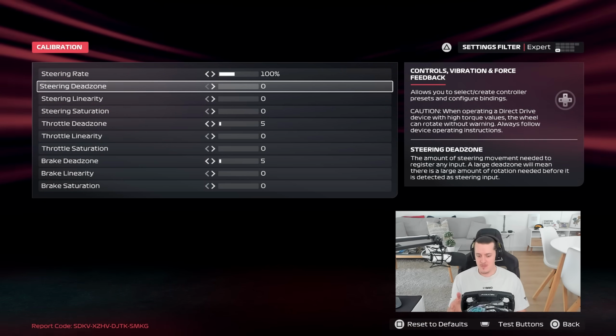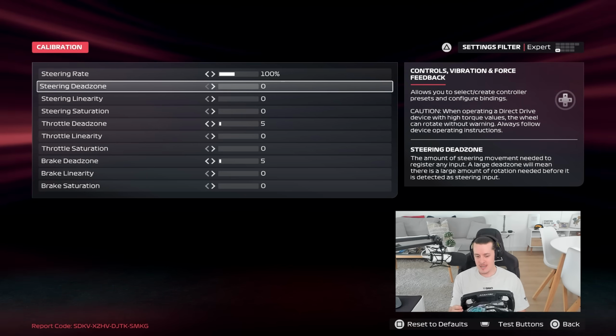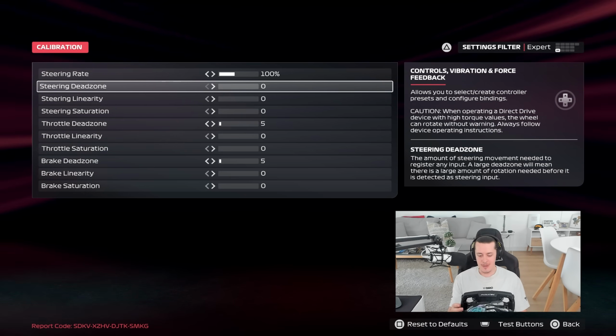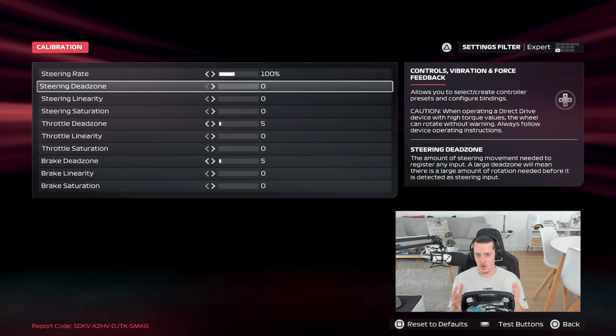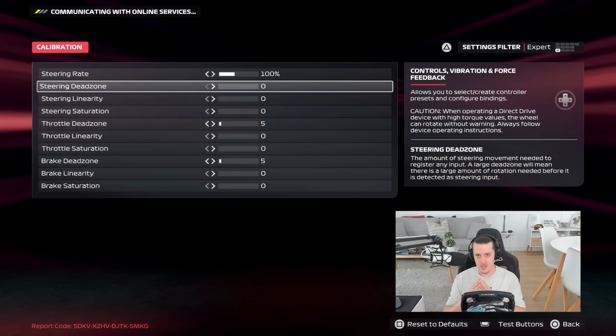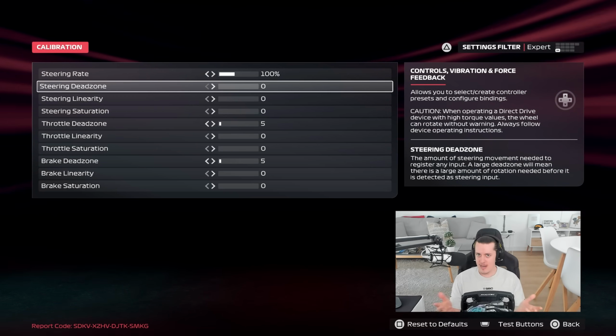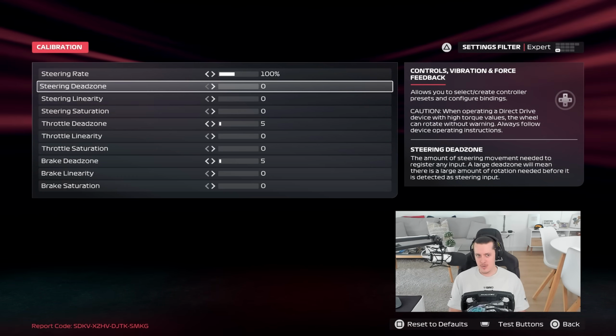So basically, if you want a dead straight wheel, you can put a bit of dead zone on, so basically nothing will happen in like a small range. And it basically reduces the scale. So let's say you've got a 0 to 100 scale. If you take out the first 5%, you're going to have basically a 95% scale and slightly more sensitive steering in a shorter radius, if that makes sense. So that's what dead zone is in a nutshell.